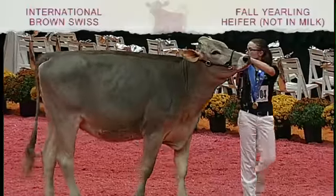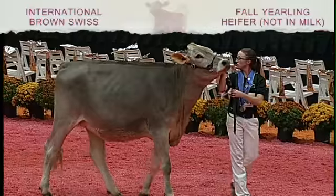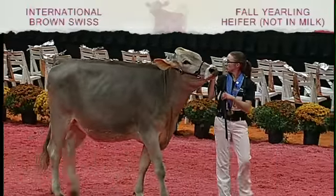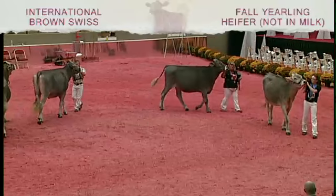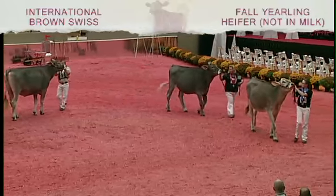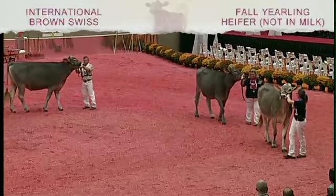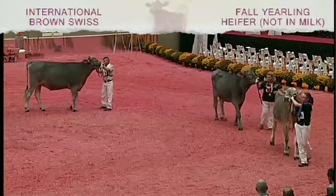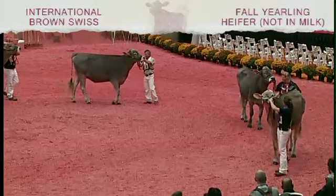When she's coming at you, you love the strength that she has through that front end, but she's also got that sharpness and daringness, the angularity that you like to see in a senior yearling. The heifer coming out in second, I will grant, is maybe a little sharper, a little more dairy, but when she gets up against this first place heifer, there's so much more mass, so much more substance, so much more depth and openness of rib. I'm giving her the advantage. She also holds herself a little nicer in her top line today when she's out on the move over our second place heifer.